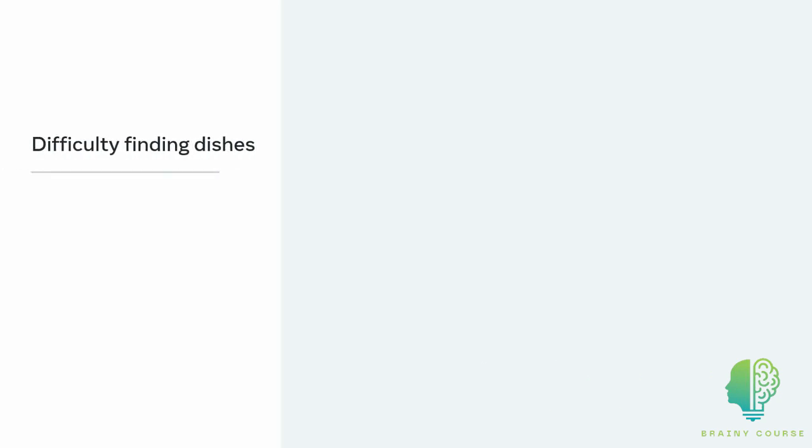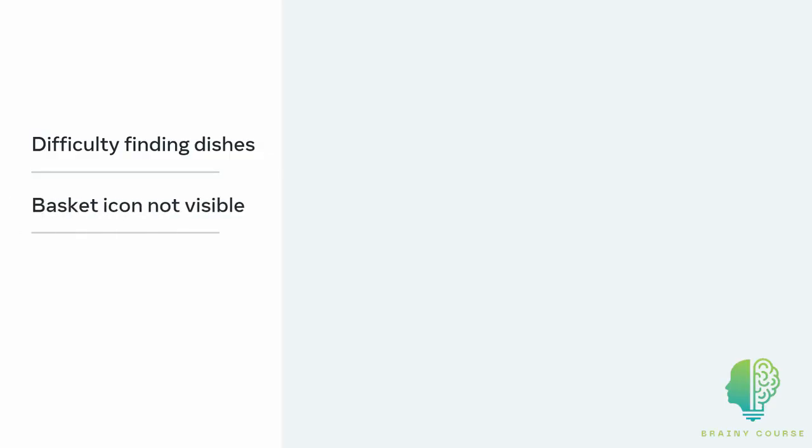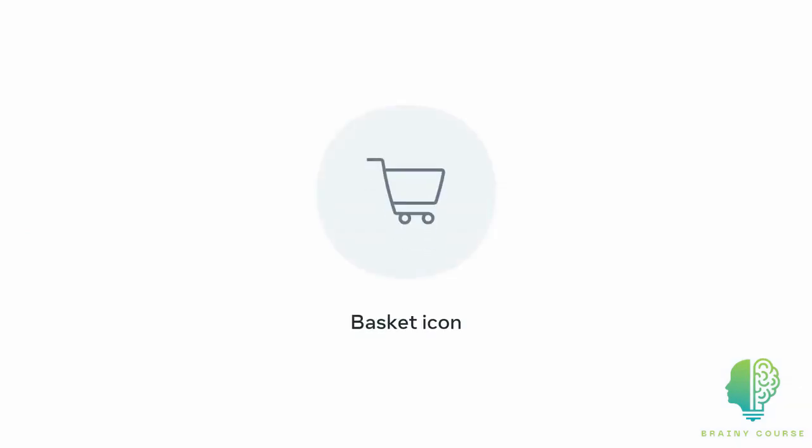Let's examine the main issues that customers were having while attempting to order food. First, all participants found it difficult trying to find specific dishes. The menu button was not clearly identifiable, and once discovered, the drop-down provided was not categorized into food groups such as starters and main dishes. Second, it was discovered that the basket icon was not visible. Without the basket icon, one participant did not know whether they had added items successfully or not. This simple oversight forced the user to try to go back to the start again, only to find there was no back button or a way of navigating to the home screen, so they abandoned the task.